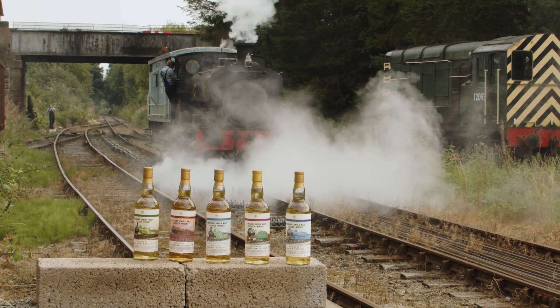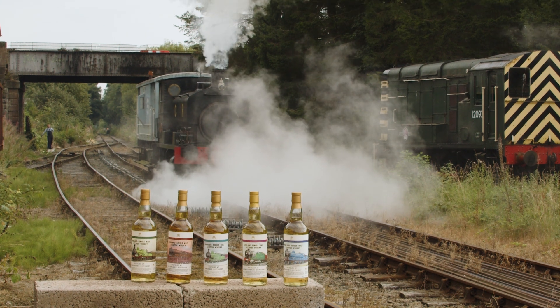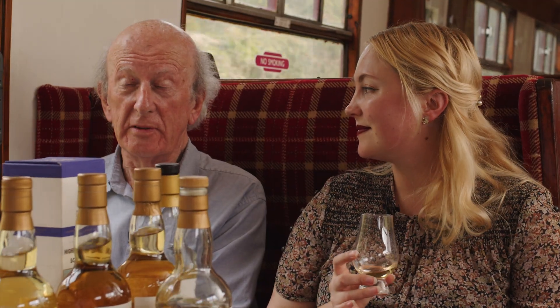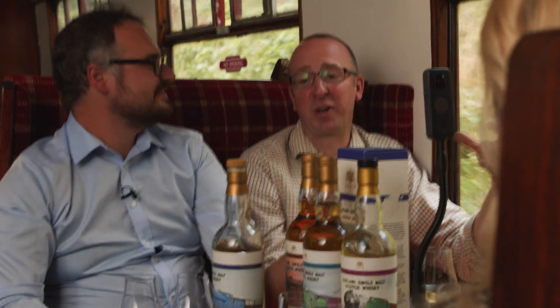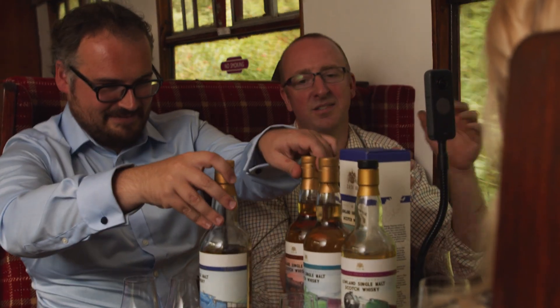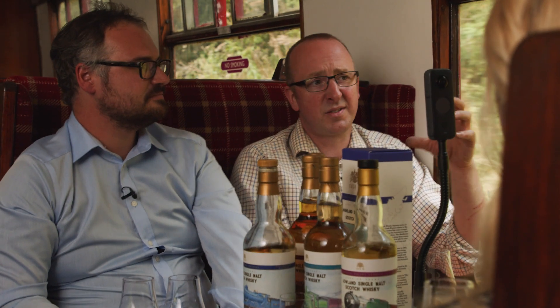We've named our series the Scotch Express after the links between Scotland and London made by train. Robin, does the Scotch Express have particular meaning for you? Well, I did travel between Scotland and London frequently in the days of steam. Scotch Express was the term used for any express between England and Scotland in the 19th century — not Scots, but Scotch Express. The location we're in is quite fascinating because the Races to the North culminated not far away, at Bridge of Doon. In 1895, when the North British and Caledonian were racing, the average speed over the whole run to Aberdeen was over 60 miles an hour — quite an incredible feat.